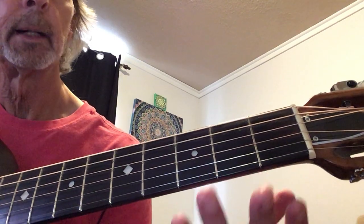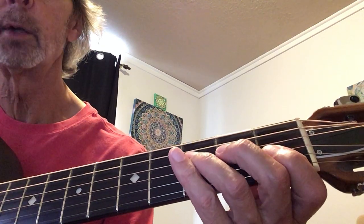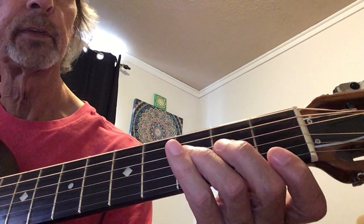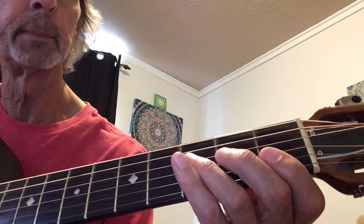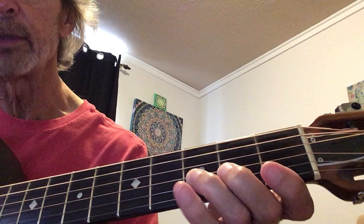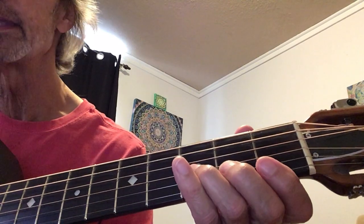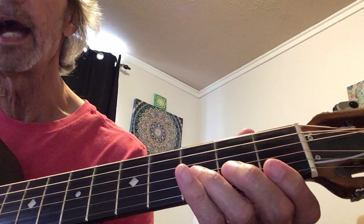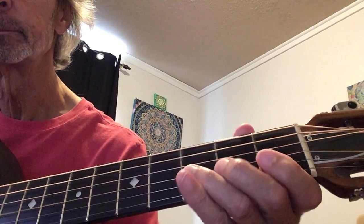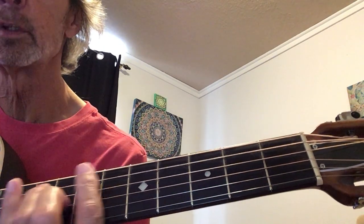Okay? And just to take it a little further, we discussed last time which notes are in the F minor, so I'm assuming you're clear on that. The notes that the F minor and the B flat 7 have in common, as we said, are the F and the A flat. But the B flat 7 also has this B flat note in it. Makes sense, right? B flat 7 has a B flat note. That note is not in the F minor 7, but it is in the B flat. So if I was to play these 3 notes, those 3 notes are in the B flat 7 chord.